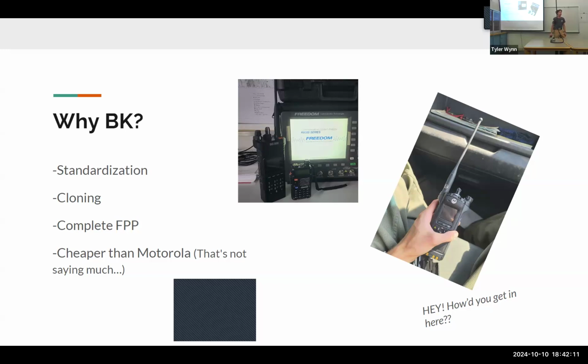With standardization comes something called cloning, which if you've never worked with BK radios before is something very special that they do. Cloning allows you to take one radio and, using a cloning cable, attach it to another radio and select a zone that you want to copy and send it over to the other radio, just on site, no computer software required. Going back to that other slide, I can set a zone that I built on the newest radio and send it to the oldest one that they made using cloning cables, and it works great in any direction. So this is a huge advantage that we have. We'll get into it a little bit more.